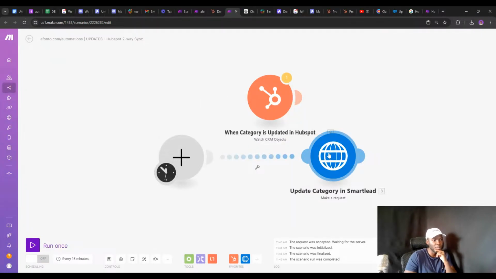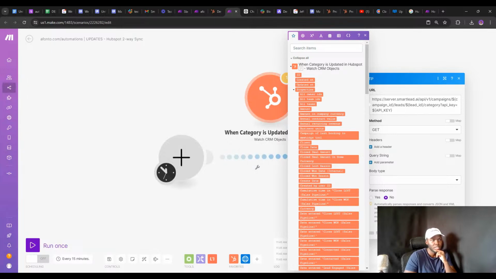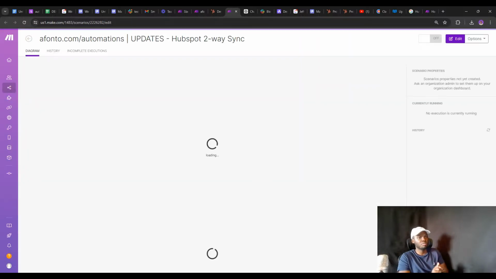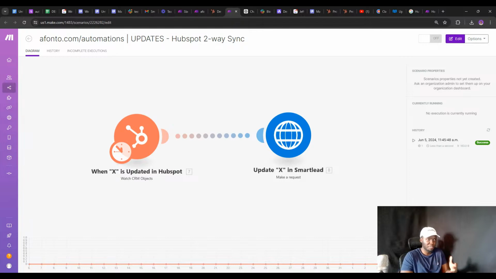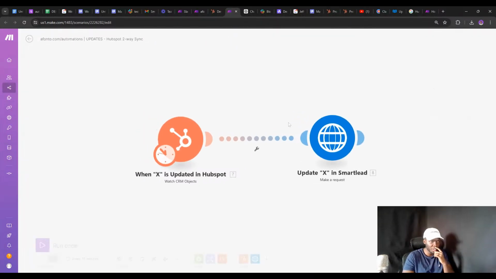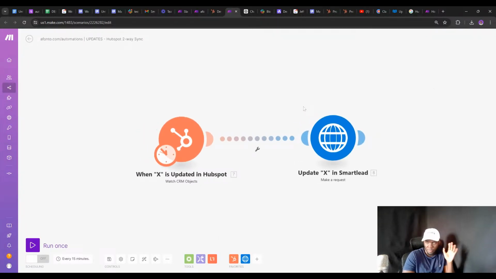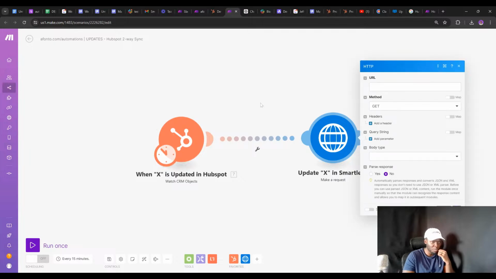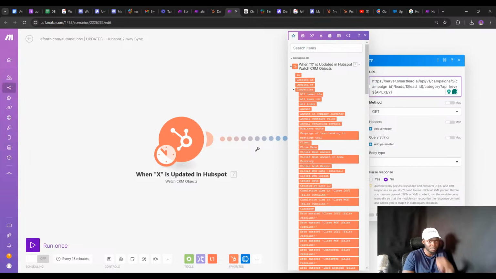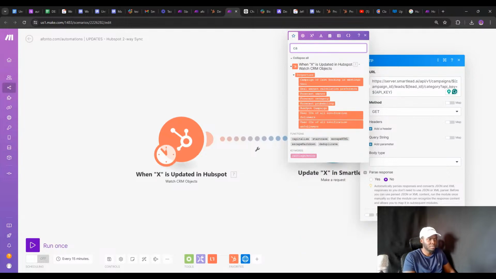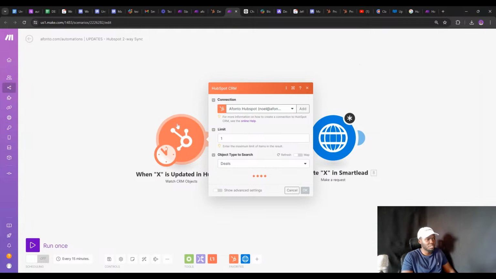And then update category inside Smart Lead. Let's copy this URL because we actually want that. And then let's finalize that section at least, right? So the beginning of it is going to leverage the application, this section over here, or a webhook from the HubSpot workflows, and then the ending of it is going to do this. So the campaign ID. All right, fine. Let's just do this, right?